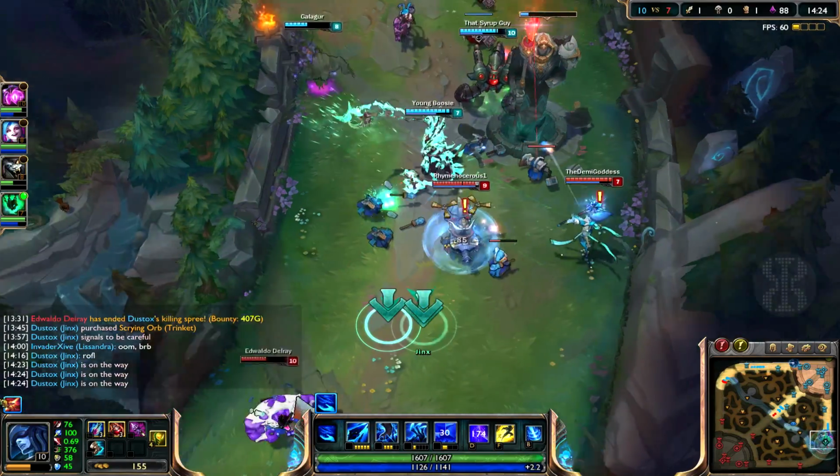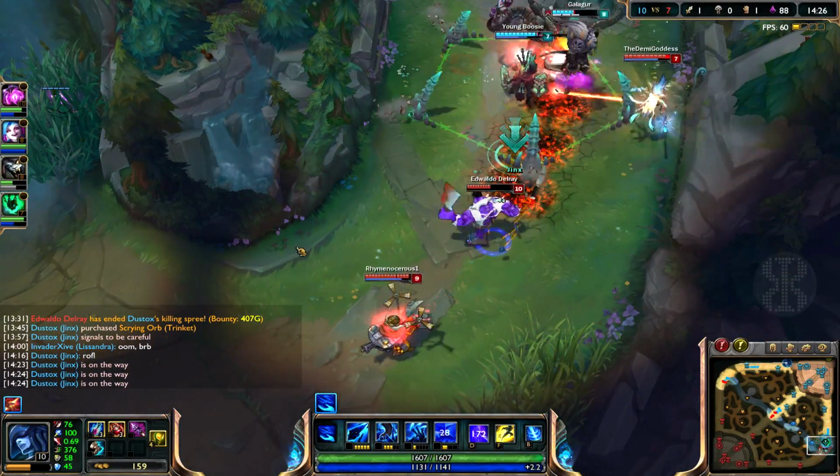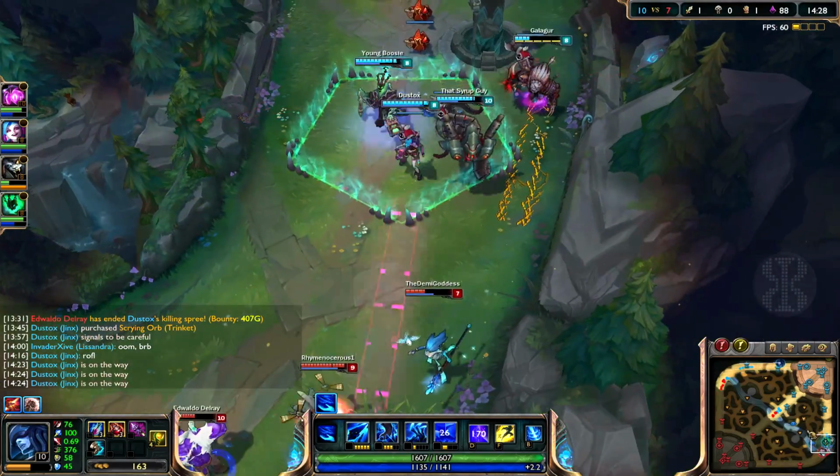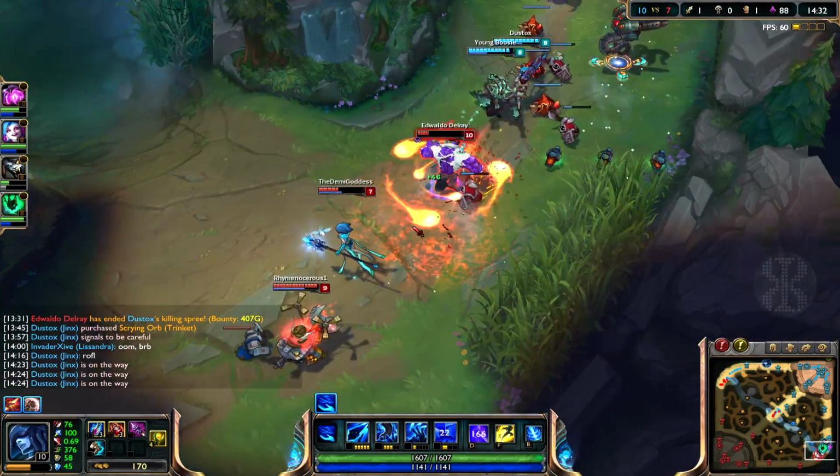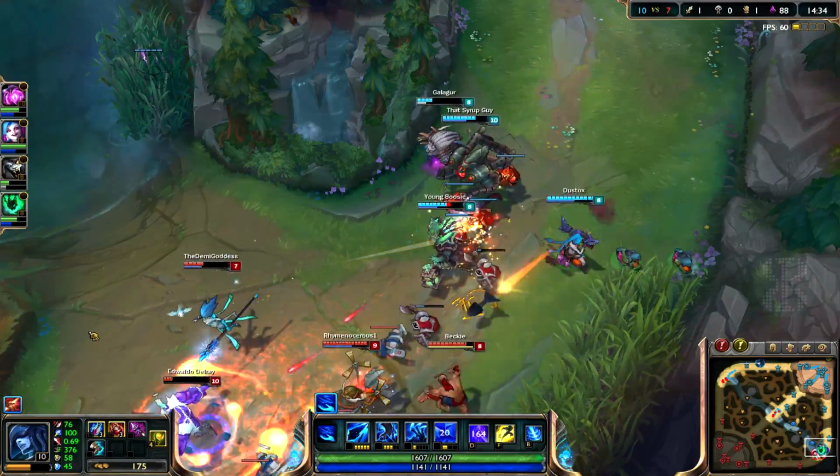Oh, there goes the Rengar! Go for anyone. Just kill him. Kill somebody. They keep dodging everything, guys. Finally, you landed a good hook. And he flashed him.